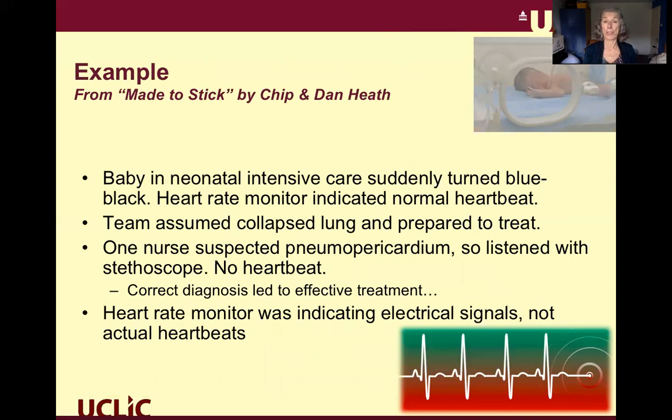However, the heart rate monitor indicated a normal heartbeat. So the team, working on the available evidence, assumed that it was a collapsed lung and prepared to treat that, which is quite an invasive treatment. However, one of the nurses in the team wasn't convinced that that was the right diagnosis and suspected pneumopericardium, which is a condition where fluid gets into the chamber around the heart and compresses it so that the heart can't beat properly.